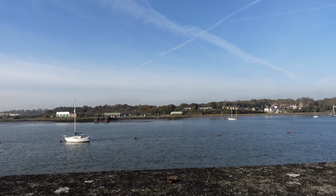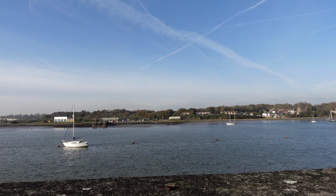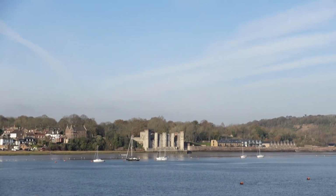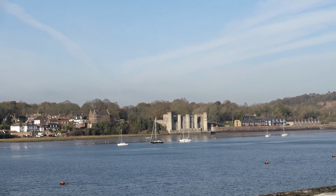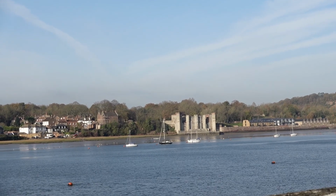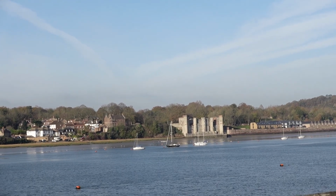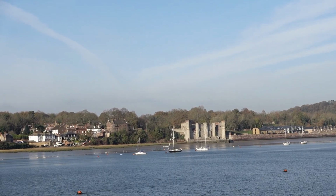Just over the wall here, you got the awesome River Medway. And over there you got a castle. They got cannons over there that were used to fight off, I think it was the Danes, back in the day, as they came down the River Medway. But the cannons went off too slow and all the ships went past.